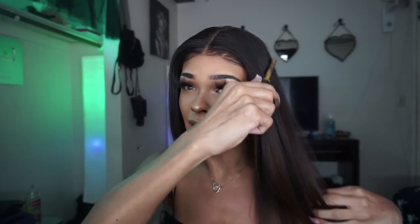I'm just going to lightly spray. Don't even get too close because then you're gonna wet your hair too much. And I'm gonna go again with the hot comb. It isn't hot anymore, but I do just wanna make sure it's all flat and all these little flyaways are gone. Even in the back, girl, because no, ma'am.